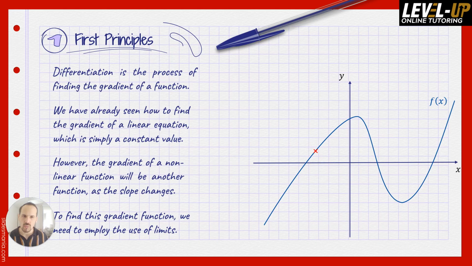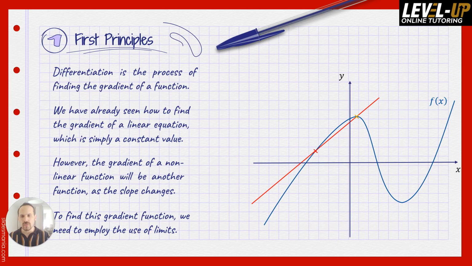How do we do that? Say we take another point further along, like this yellow point that I put in, and we draw a straight line through those two and want to find the gradient of that straight line. No problem. We've done this plenty before, where you've got these two coordinates: we do the difference in y divided by the difference in x, and that gets us the gradient of this straight line. But you can quite clearly see that the gradient of that straight line is not going to be the gradient at that specific red point, which is what we want.